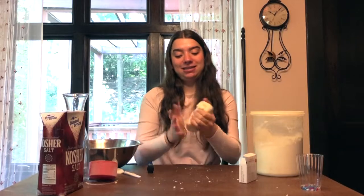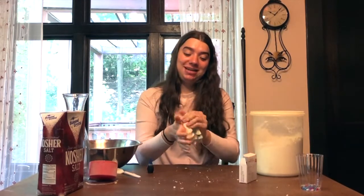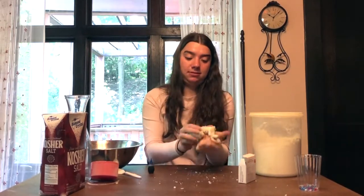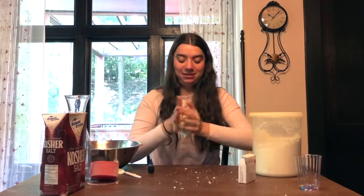And I can mix the food coloring into my salt dough. Oh, do you see the color is starting to come out?